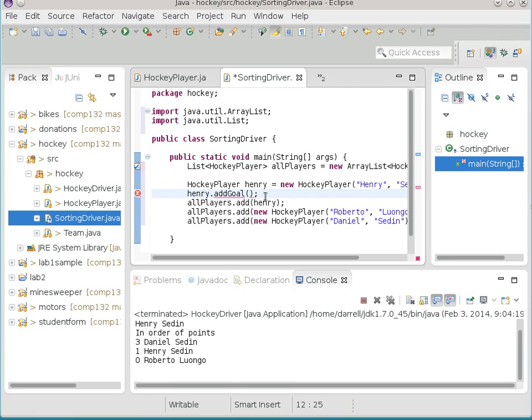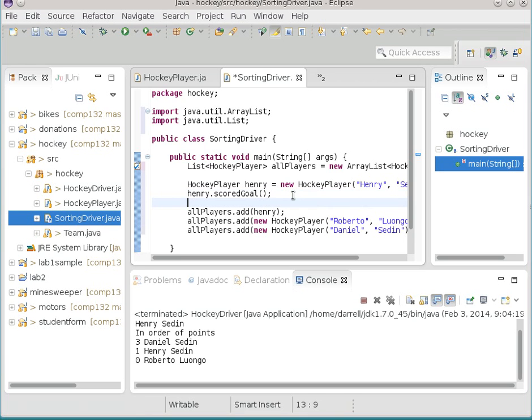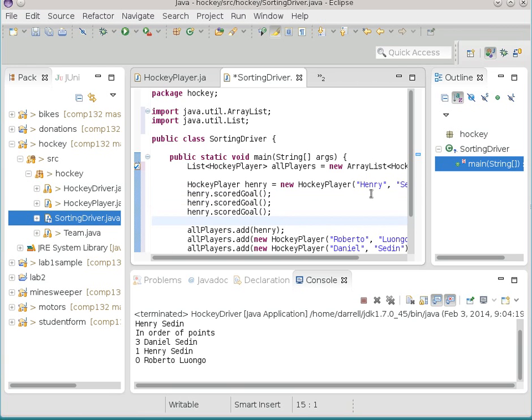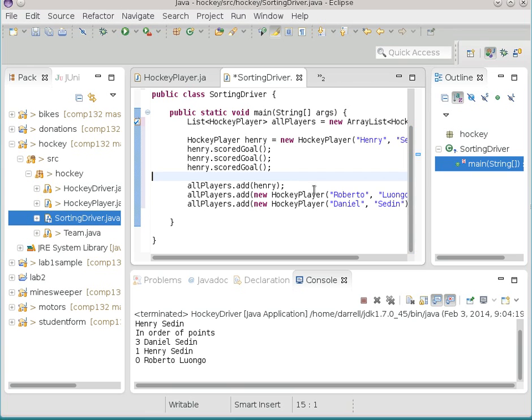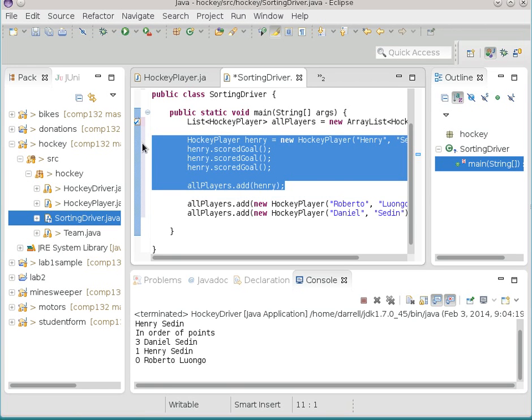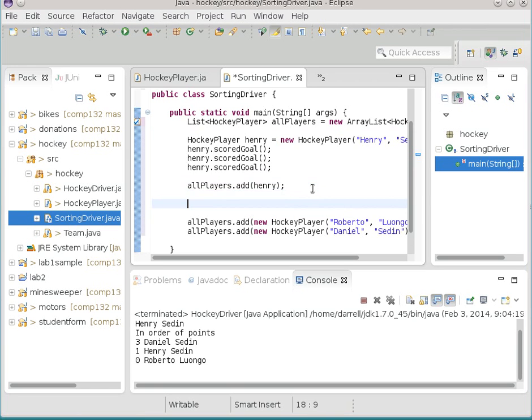So we'll give him a goal or two. Scored goals. Probably without the S. There we go. So we'll just give him a few. And then we'll add them. And then we'll do the same thing for Roberto. I think I can probably just cheat on this.